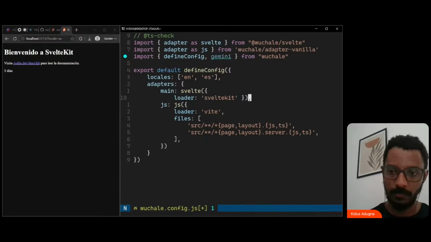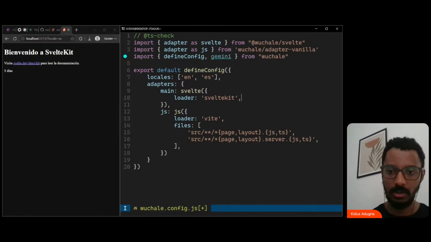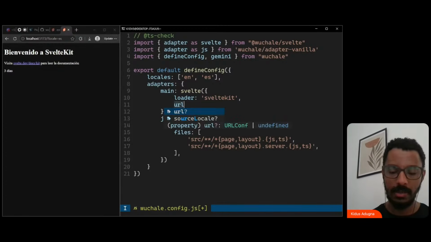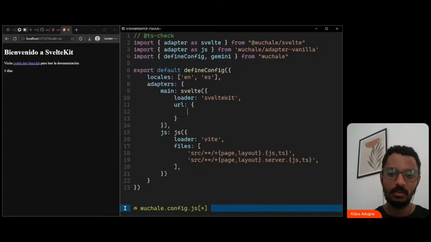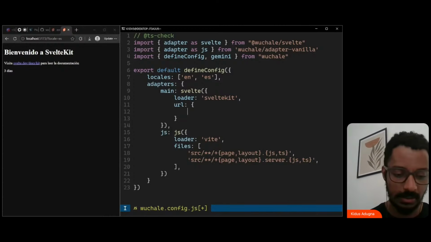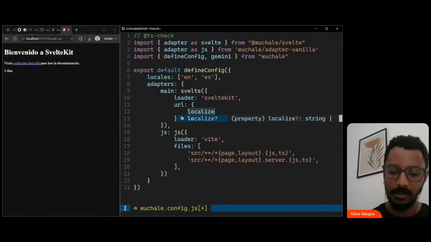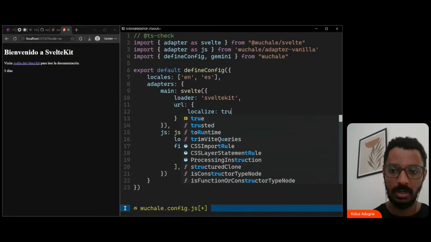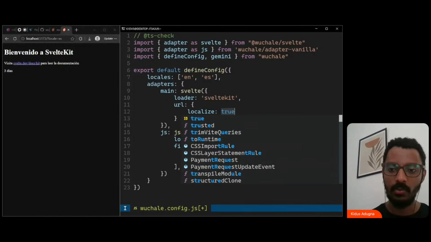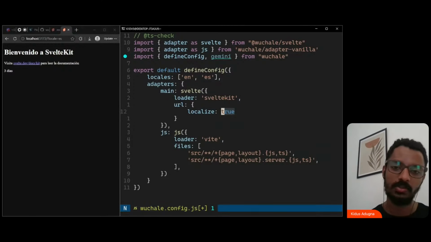So let's see here, URL, and we configure two things. One is localize. We could set it to true, or we could give it a module path that exports a localize function. But basically, what this does is encode the locale information inside of the URL in some way.